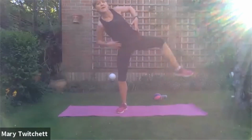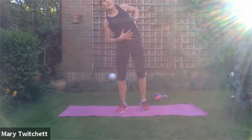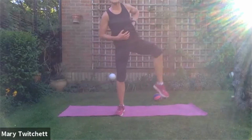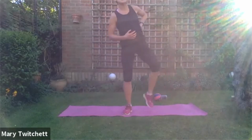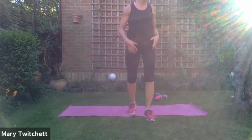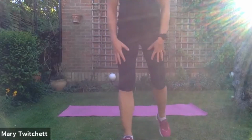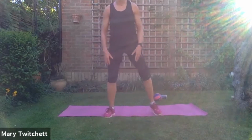Feel the obliques working. Keep your back straight. Feel it. Some of you will be able to jump and kick. I won't be able to show you, but if you can jump and kick, then please jump and kick. That's absolutely fine. We need to do something for our arms, for our thorax.